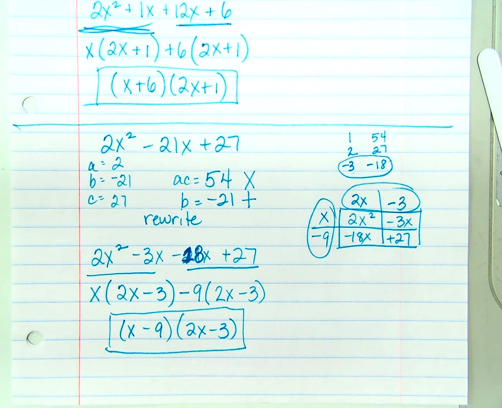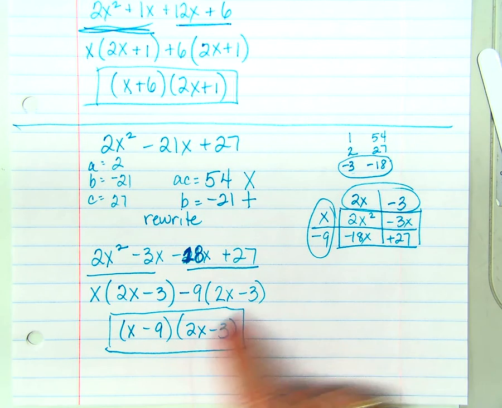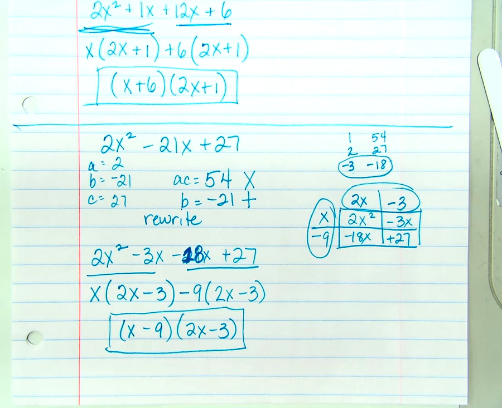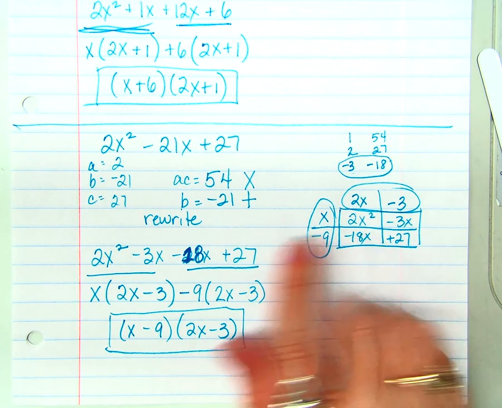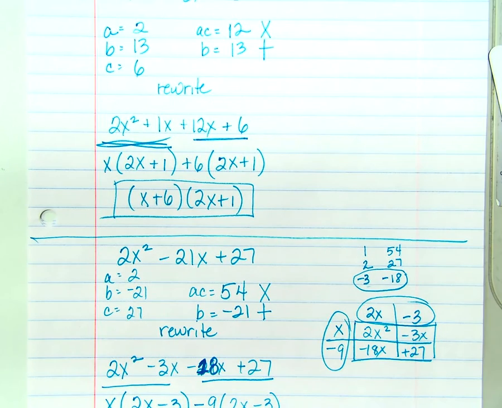Like, what the H? What does that even mean? I need to teach you how to guess? I'm not going to do that. We're going to do ways that work every time. The box works every time if you know how to do it. Factoring by grouping works every time if you know how to do it. Okay? Any questions so far? Yes, ma'am.